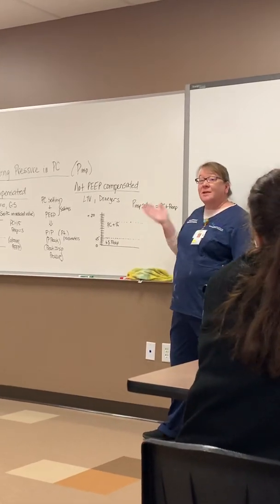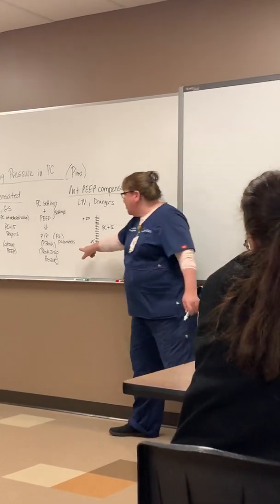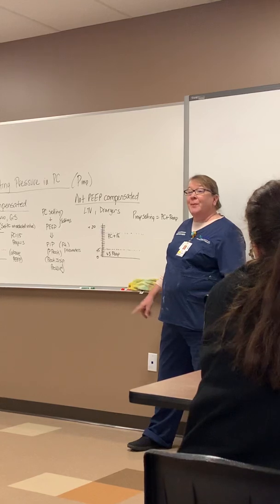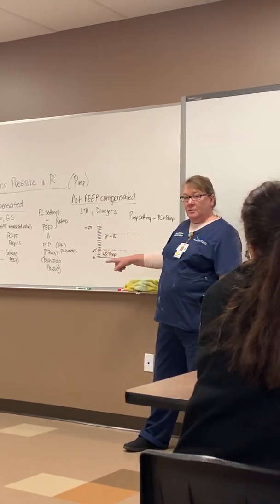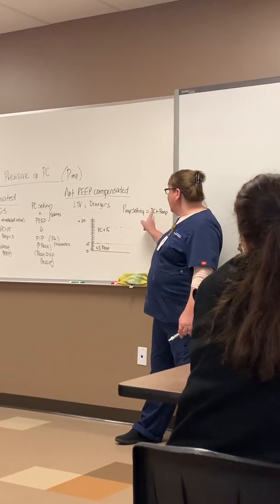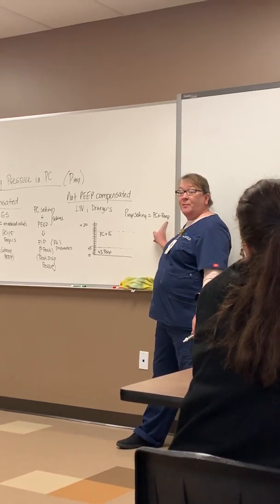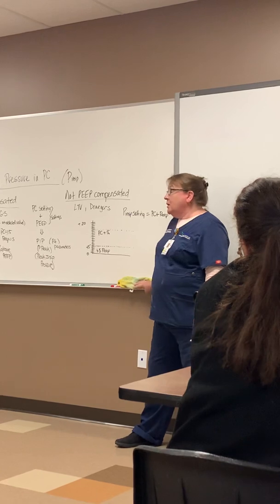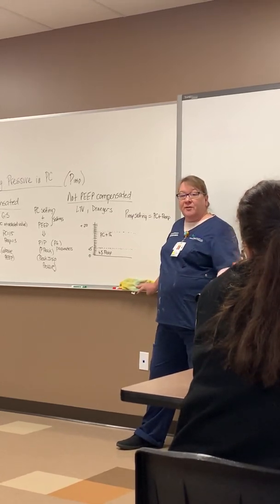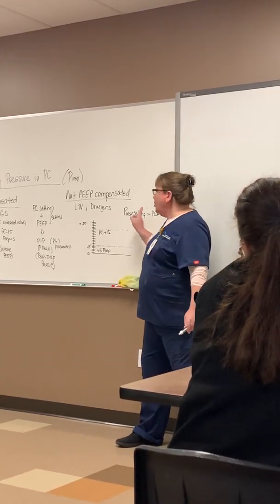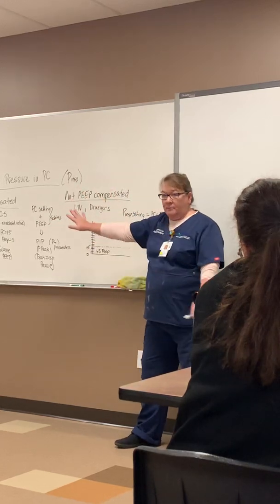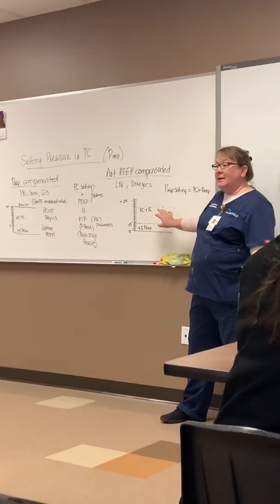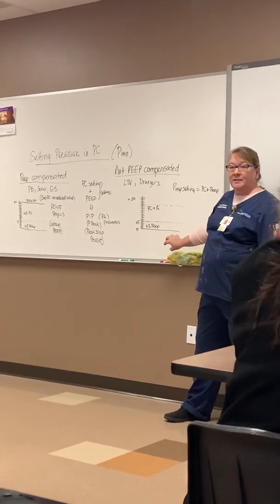So the way you can double check, which is why you need to understand this: if you're on a ventilator and your peak inspiratory pressure does not equal the pressure control number plus the PEEP, it's not set right. So if you have pressure control of 15 and PEEP of 5, no matter what ventilator you're on, the PIP should equal 20. So if it only equals 15, it means you have to add the PEEP in to get it to 20.